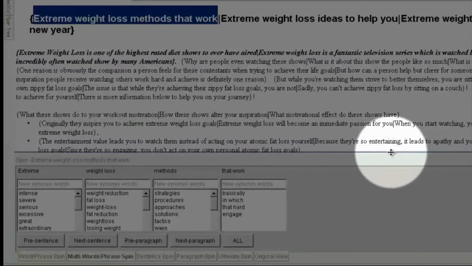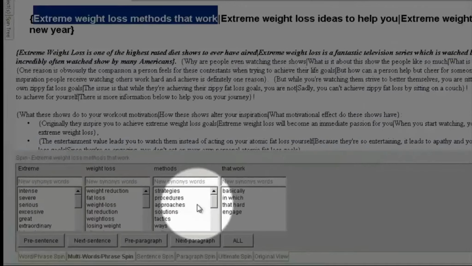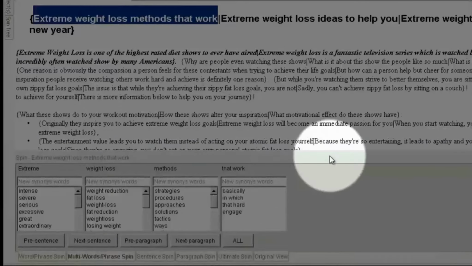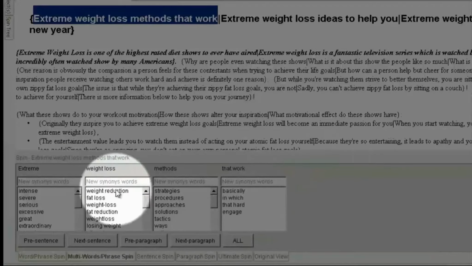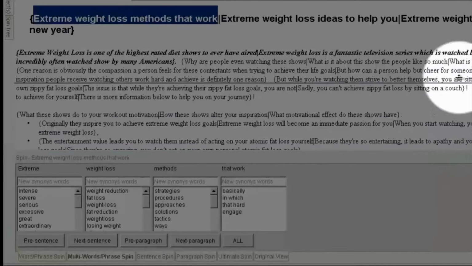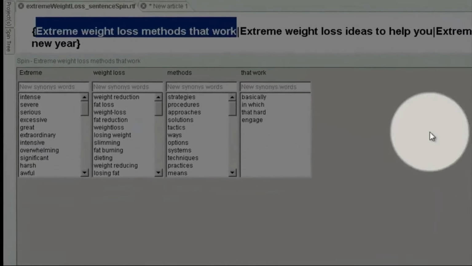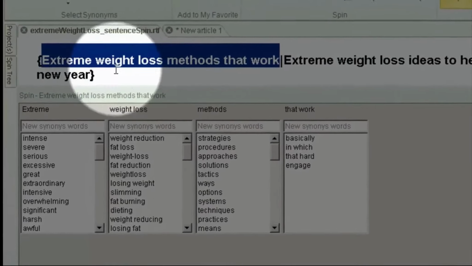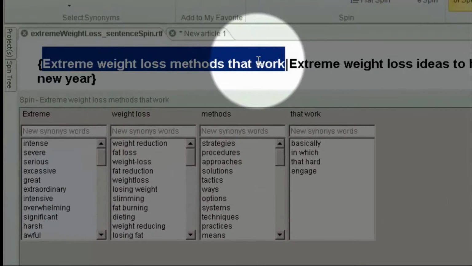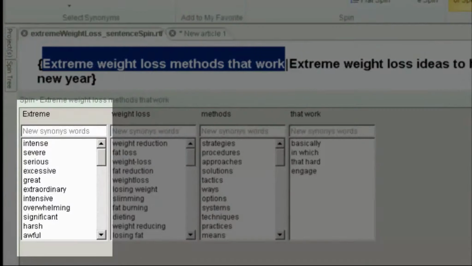For me, what I do is, because this is a short sentence, but in some of the longer ones there will be more than fits on one line here, I generally scroll this way up to give me as much room as possible for this area. So my first sentence is extreme weight loss methods that work. Now, because we picked the multi-word phrase spin, anytime there's a single word, it gives me all the synonyms of that word.